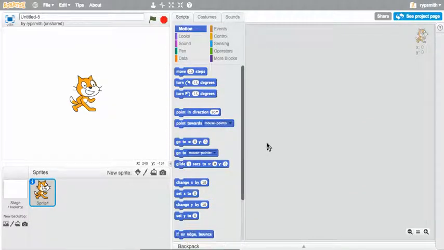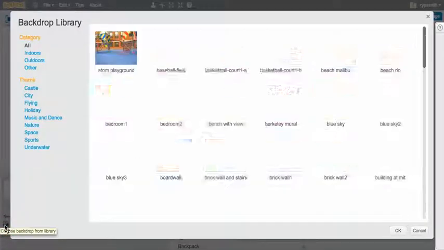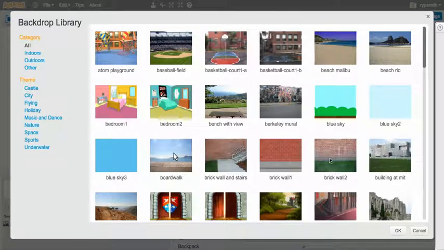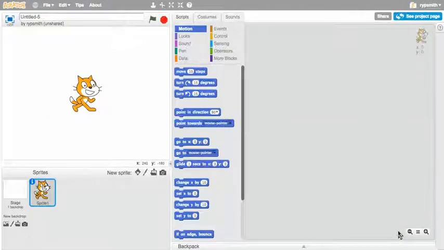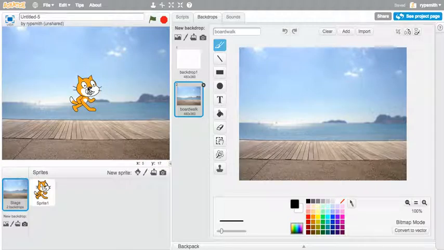Hi everyone, and welcome to Scratch Challenge number 5. In this Scratch Challenge, I thought it'd be kind of fun for us to learn about how to make multiple things happen at once through one single location. So let's start by going down to the boardwalk. We'll use that as our background.